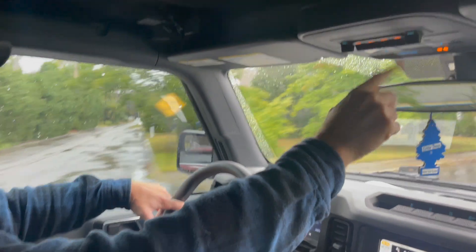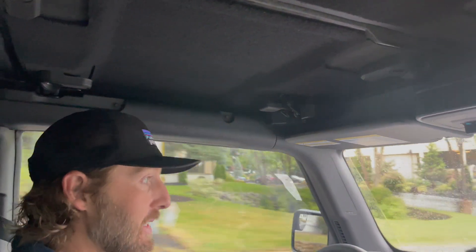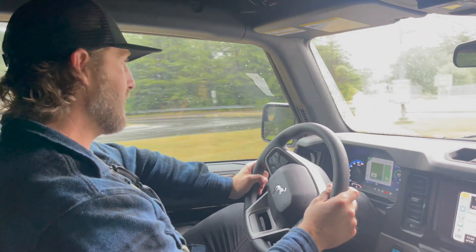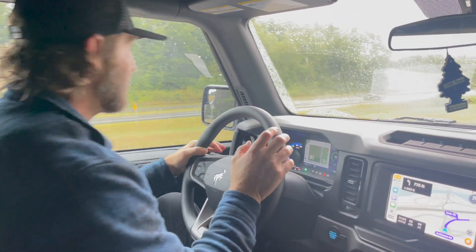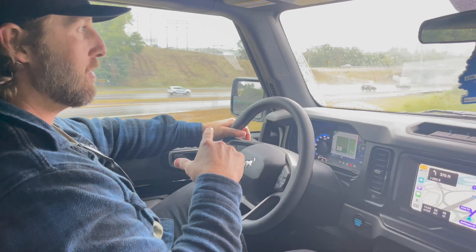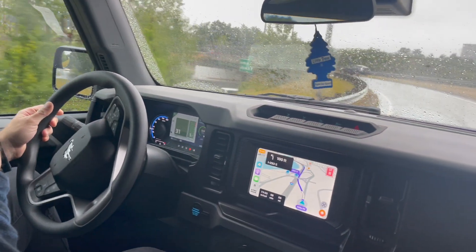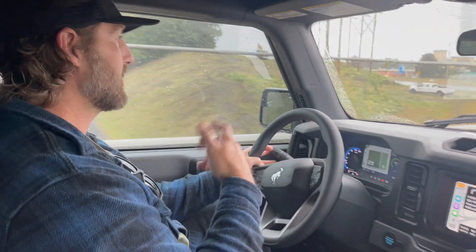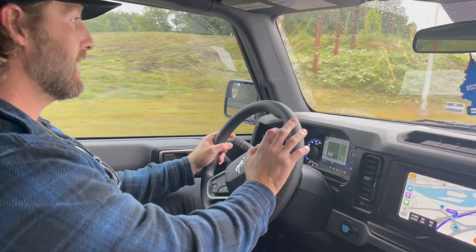It locks the inside tire so you can turn tight. You have all these auxiliary switches, which are awesome — hook up all sorts of stuff. The tops are removable, it just looks amazing. Everyone stops and wants to talk about it. It's kind of like the Mach 1 — I've got a 2021 Mach 1 with a handling package and people love the Mach 1 almost as much as they love the Bronco. It rips, it's peppy, it's fast, it looks good, everyone likes it.